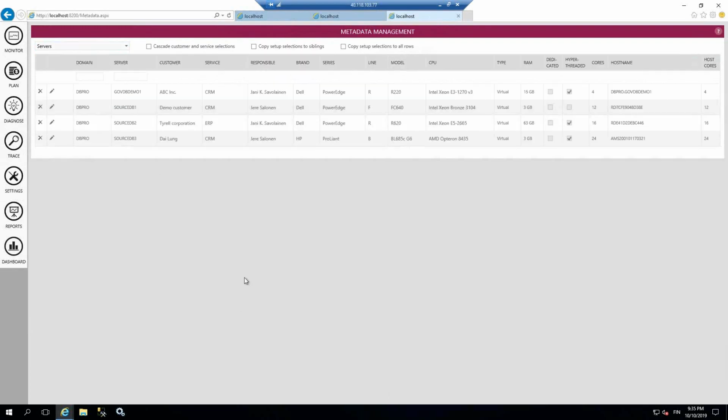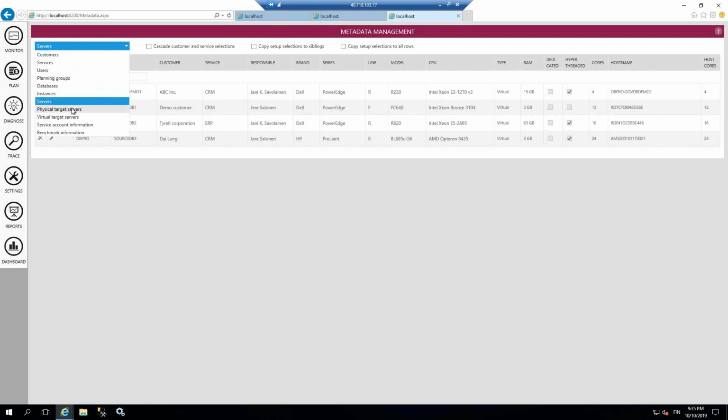And as you can see, I have created a list of server models and what particular CPU they are using. So this information can be adjusted in the software. We have brought in all the specifications of Dell, IBM, HP and other servers. So here we can select the desired hardware, and then we can see whether it is hyper-threaded or not, how many cores, whether it is a virtual machine, and how many host cores it uses.